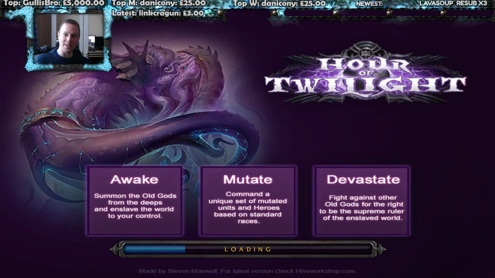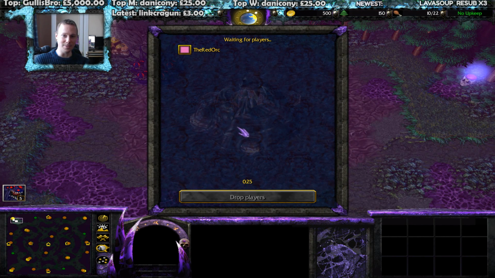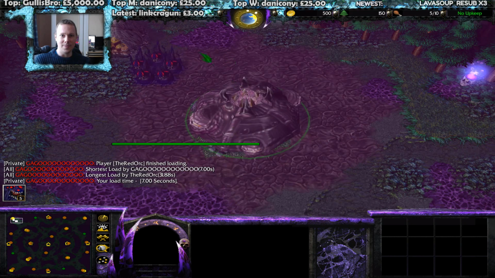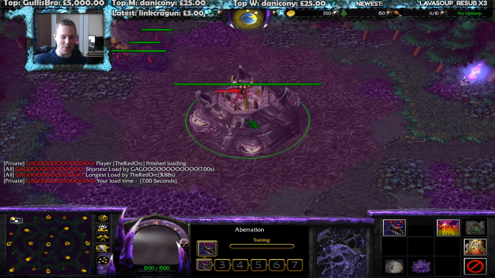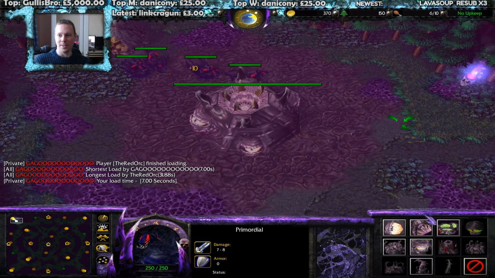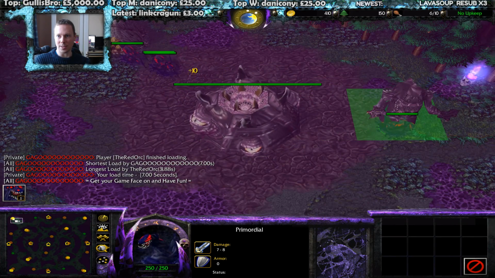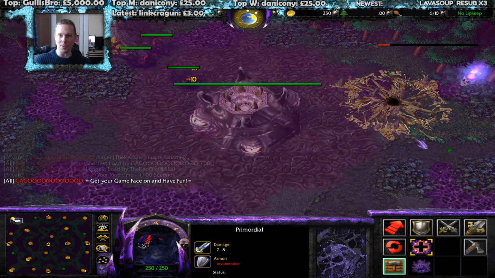Well, there it is. Hi, welcome to Hour of Twilight, a Warcraft 3 Altered Melee, playing as the old gods themselves. Red Orc is my opponent, at least he will be if he manages to keep his connection. I aim to play this in a 2v2 after this. So we start off with the Overmind, which allows us to build heroes.